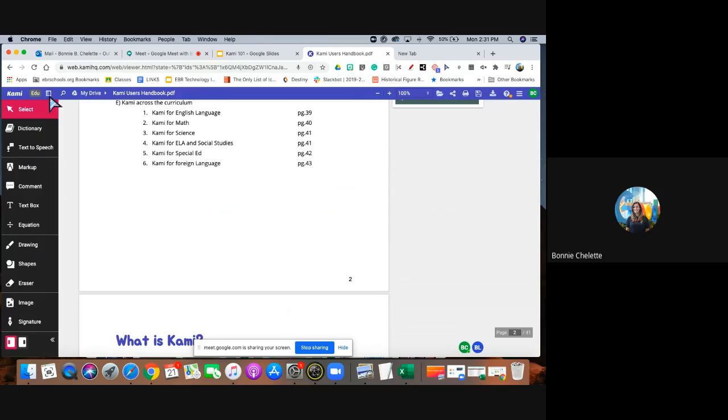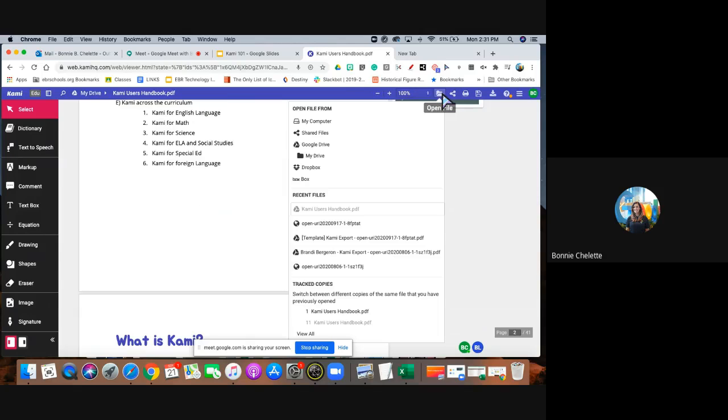So we're going to move from all of our modifying tools over here to the left to then the top right over here, which has our share features and our saving and all that kind of important stuff. Even if I've already opened a document, I can still open another one. And you can see all the different places. If you're a Dropbox user, that's also connected.